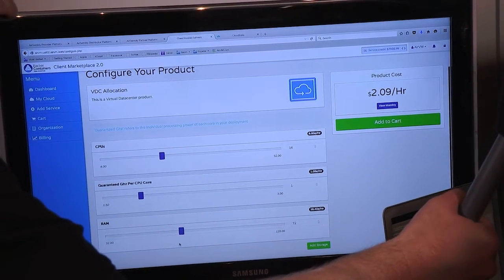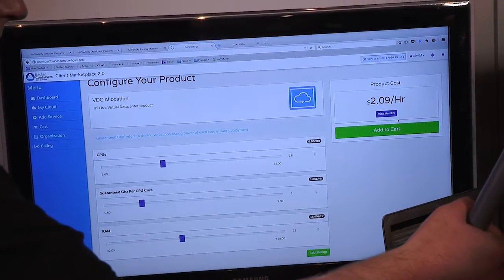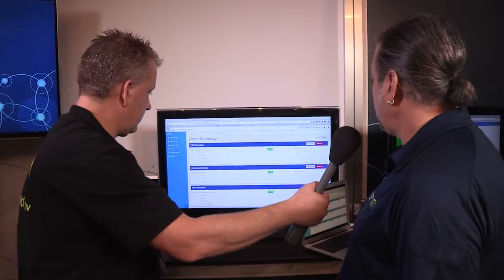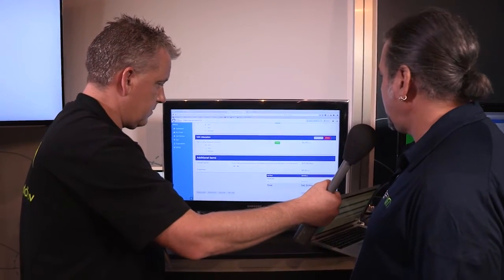As you can see, the service provider has priced each one of these individually. He can add it to a cart, and then he can check out. When he presses checkout, the product is automatically orchestrated and configured and then able to be consumed by the end customer. This is an example of a checkout page where we have a bunch of different VDCs.